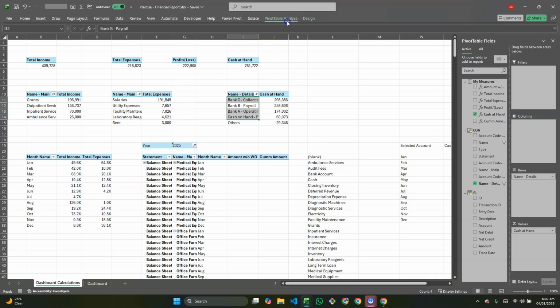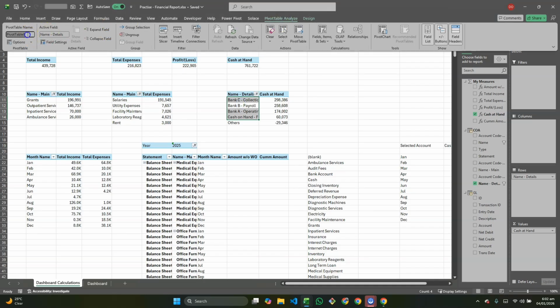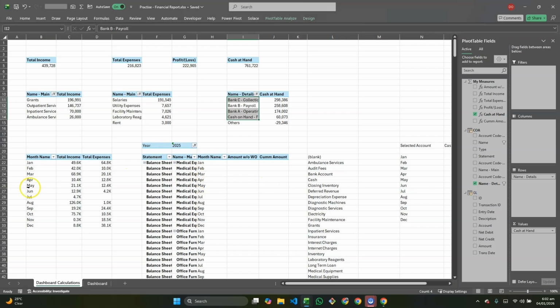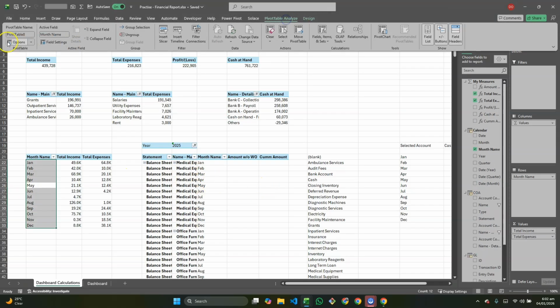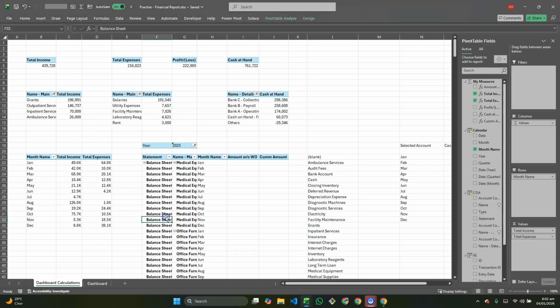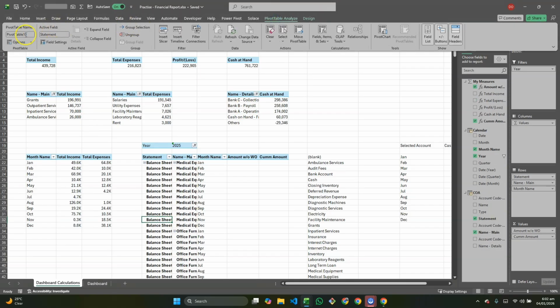And this is going to be cash and bank accounts, right? Here, I'm going to name this income versus expense trend. And this is going to be selected account. Just call it selected accounts.